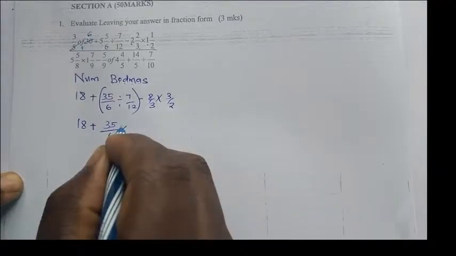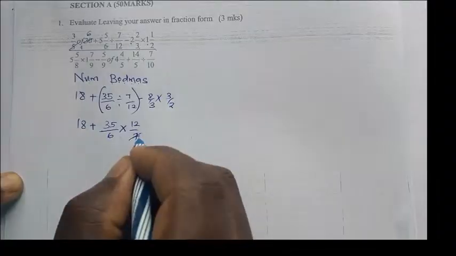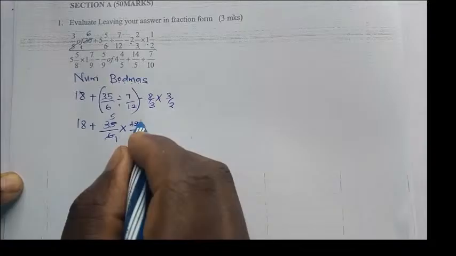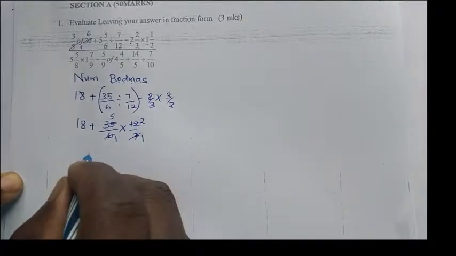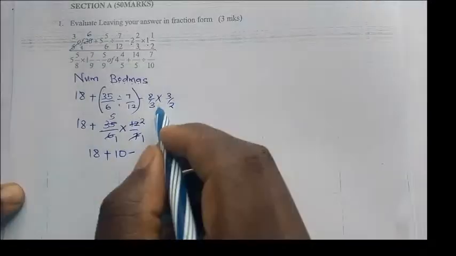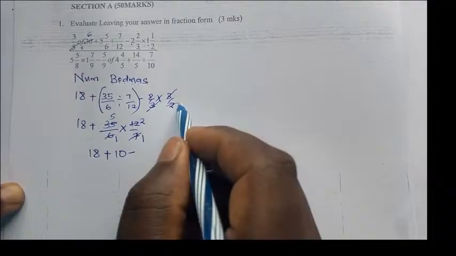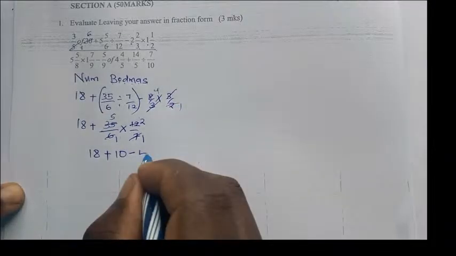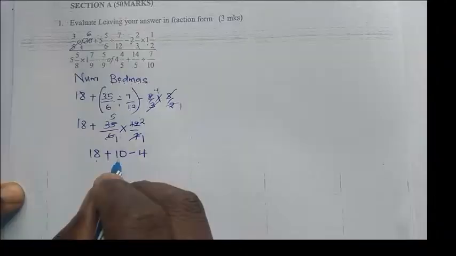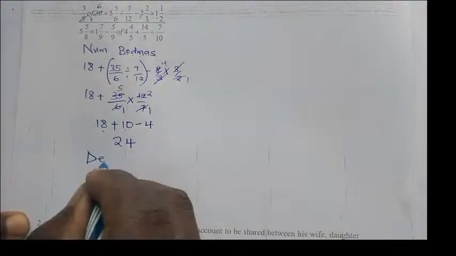Now the reciprocal of this is 12 over 7. So this here once, here 5, here once, here 2. So we will have 18 plus 10 minus, now you mark this multiplication, you multiply this here once and this here 4, so minus 4. And our numerator answer is 28 minus 4, which is 24. After that, you write the denominator.